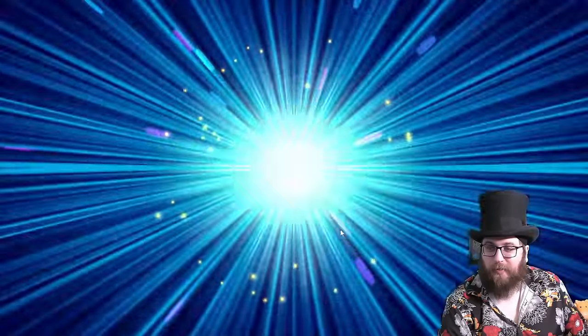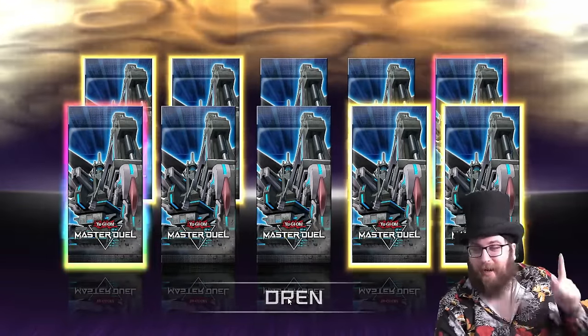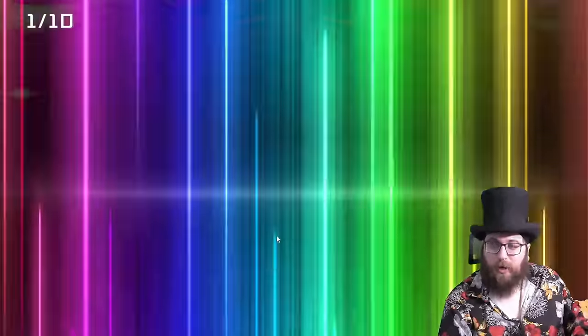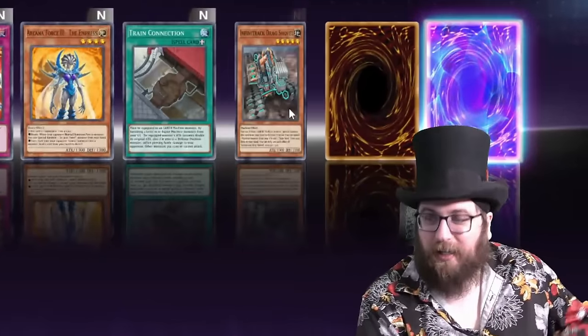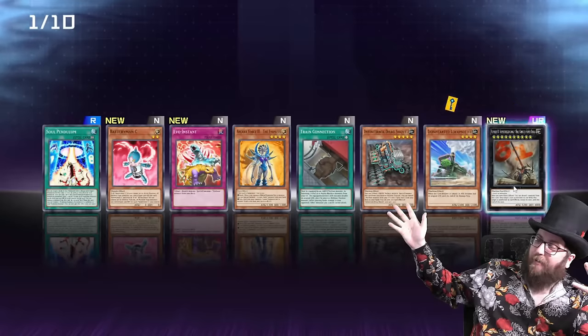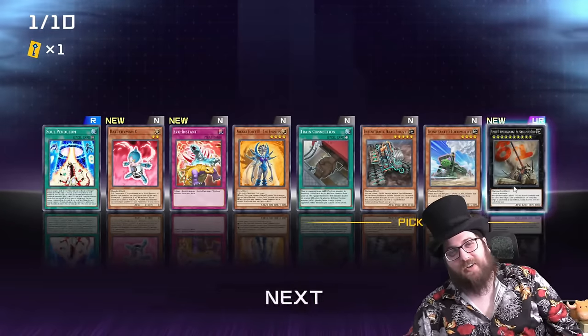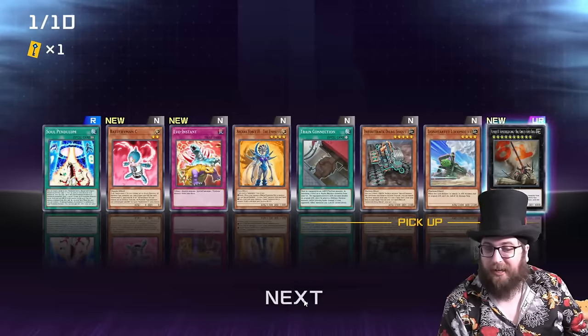Show me all those URs, baby. Let me see. Hey, lots of shiny. We got one in the first pack. Gustav Max. Gustav Max. Gustav Max. Go! Well, I mean, Dora is just as good. So there you go. It's not quite the one I wanted, but it's close enough.